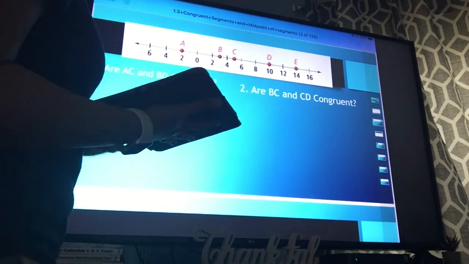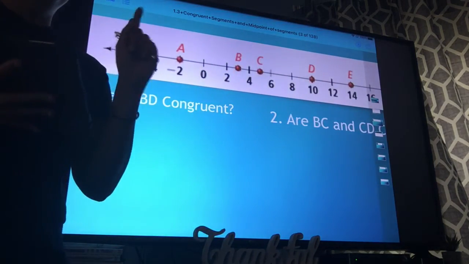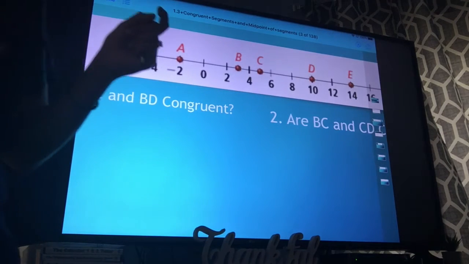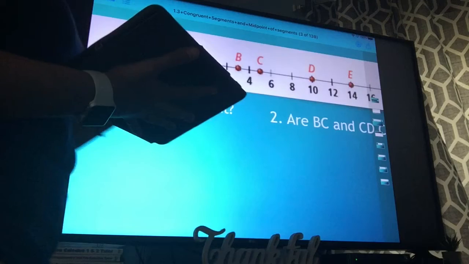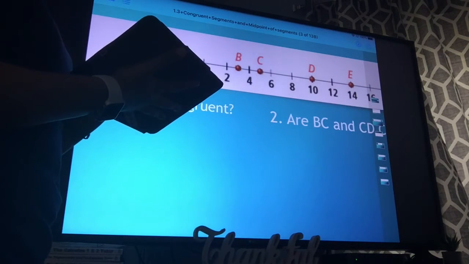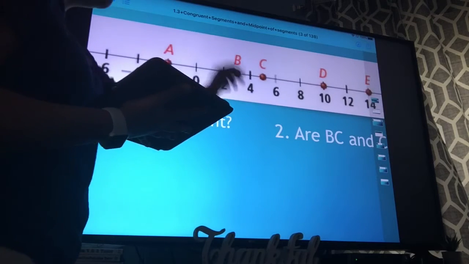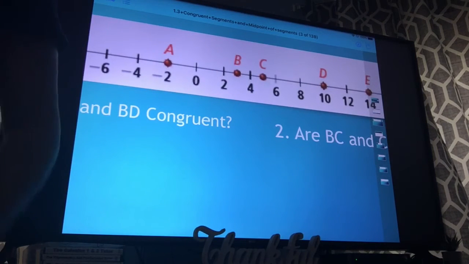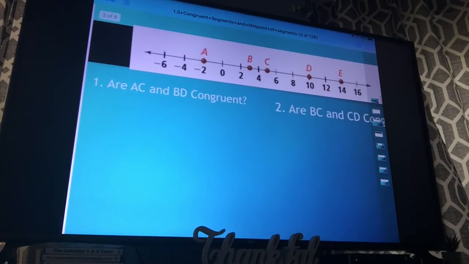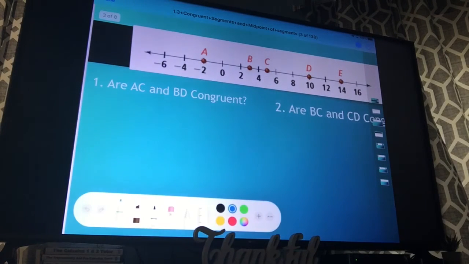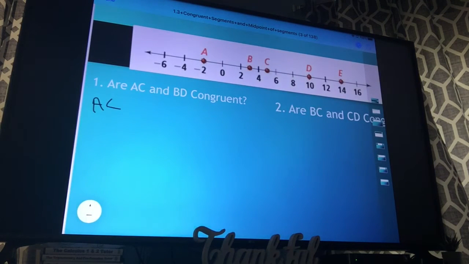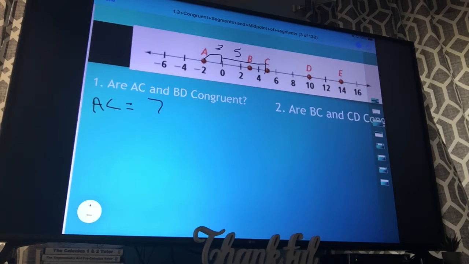So we need to look at AC. Most of you guys did really, really good, except for one problem on one slide. You did really good at looking at the segments and counting them, so you should do all right on this part. So A is at -2, and C appears to be at 5. For the length of AC, I don't want you to just write me yes or no. So you could say AC equals, from 0 to 2 is 2 units, and then from 0 all the way to C is 5 units. So 2 plus 5 is 7. So we could say AC is 7.